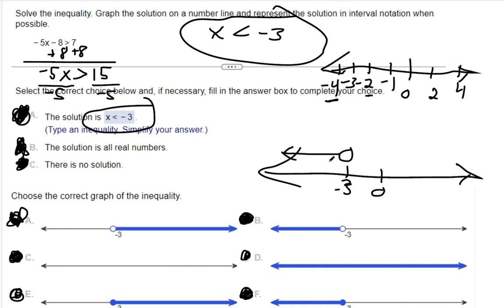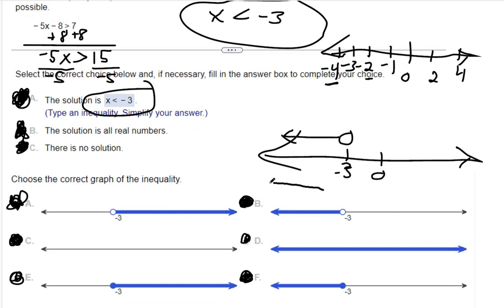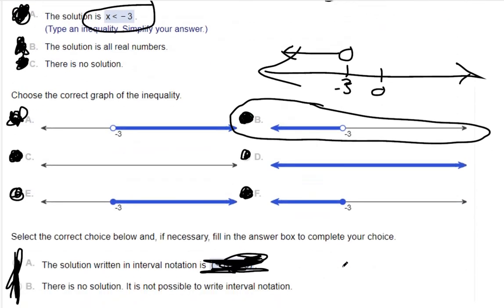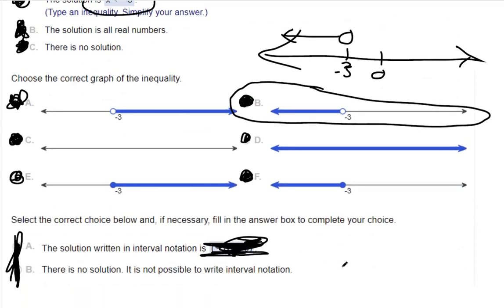To be small and to be less than on the number line, you need to be to the left. So it looks like this is the correct answer. They drew it directly on the number line. I draw it above just because it gets messy if I put a bunch of symbols on the number line. That's wrong, that's wrong. Yeah, so that's the only one. This one has a closed dot, but I explained that, right?